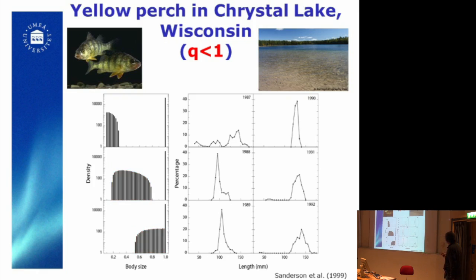And these are the empirical data showing that a strong cohort is born, but it's not shown in this graph because the trapping gears didn't trap this size class efficiently. But we can see it the next year, this cohort coming, growing and maturing. And we can also see that in this case, this strong cohort kills off all the others. So basically the strong competitors, these juveniles, drive all the others to starvation mortality.